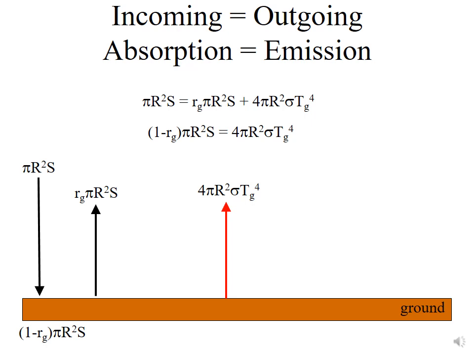So we have an equation, and this equation has one unknown. If we specify the reflectivity of the ground, then we would know Rg. We know the radius of the Earth squared, but that doesn't actually matter, because you'll notice that the radiative equilibrium equation has pi r squared on both sides, so you can eliminate it. The radius of the planet doesn't matter. S is the solar constant, which we know as 1,368 watts per meter squared. Sigma is the Stefan-Boltzmann constant, which we know. So we're left with one unknown, which is Tg. Let's solve for Tg now.